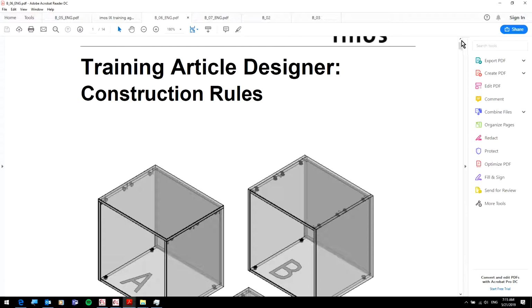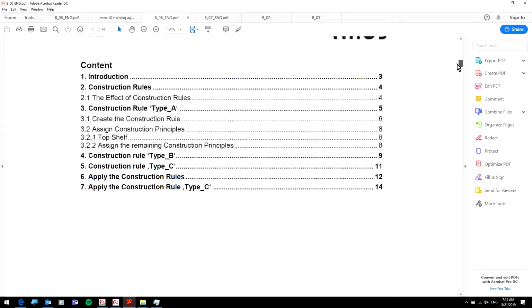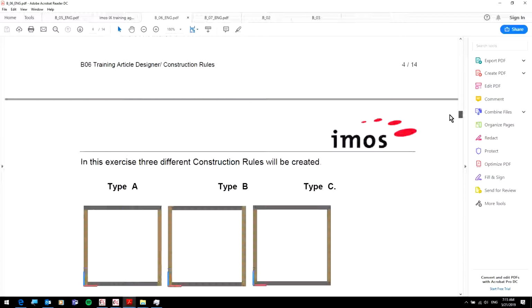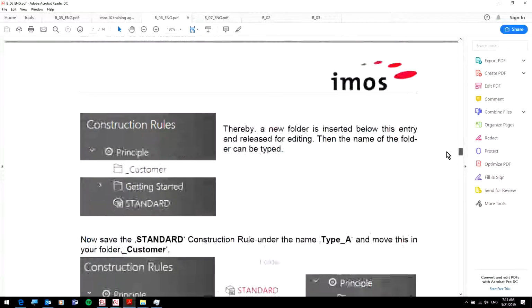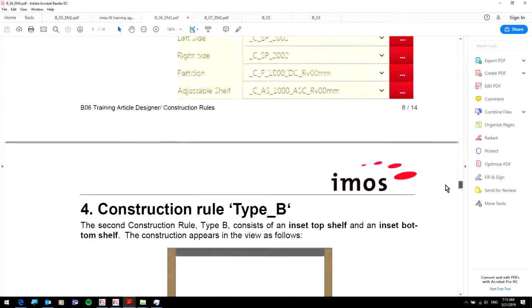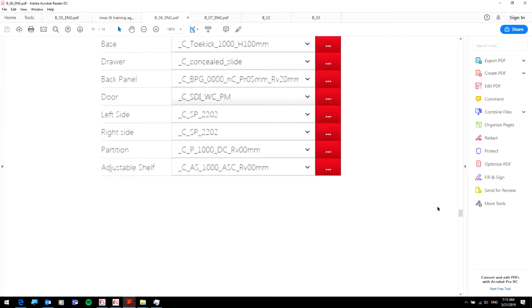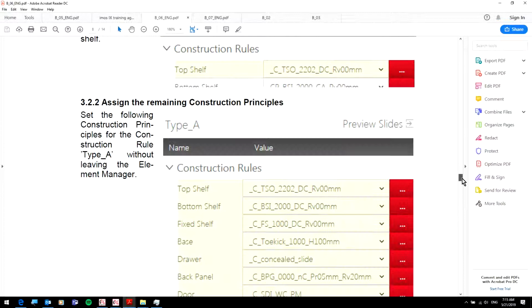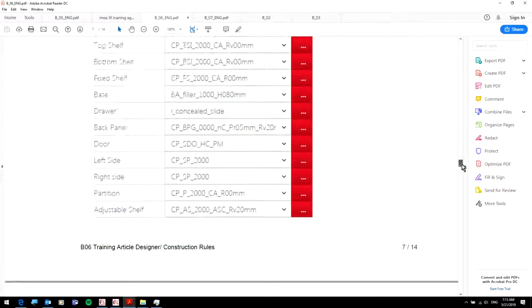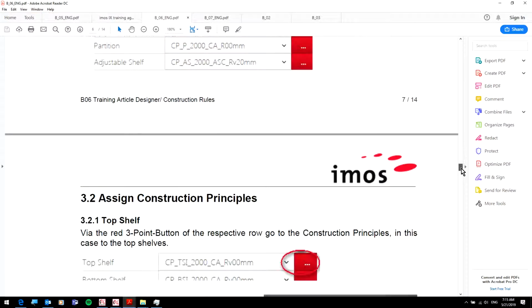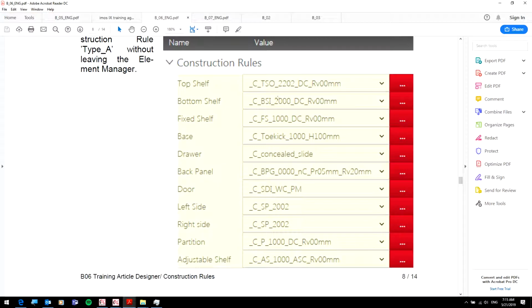Yep, so let me just check this one. I want to see something. So explain that. Can you explain that here, the things that they're looking for? These ones they need to create them by themselves.